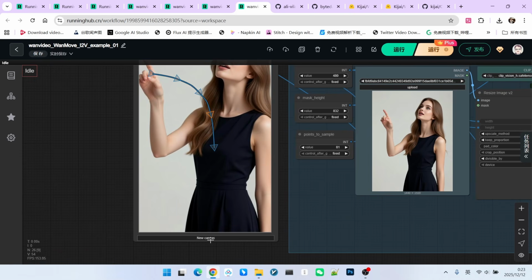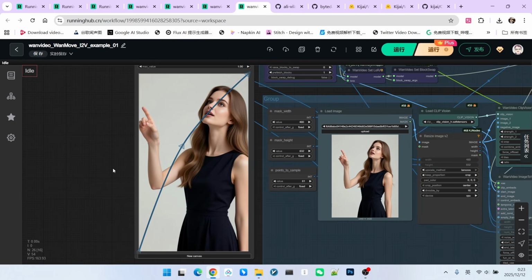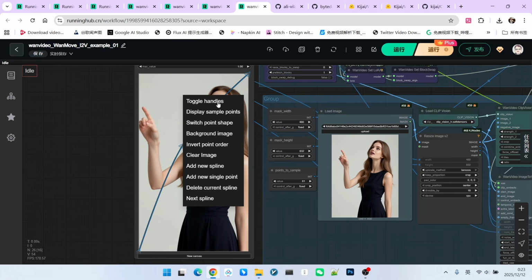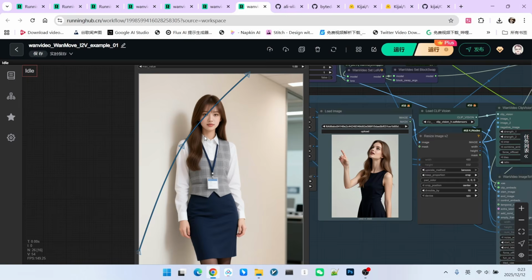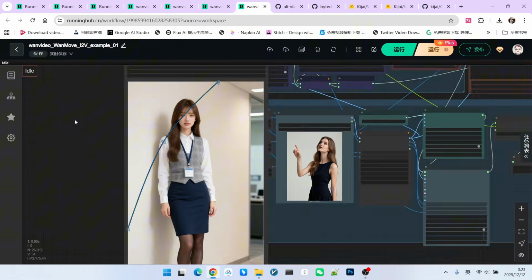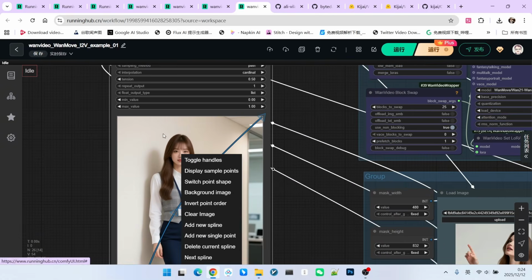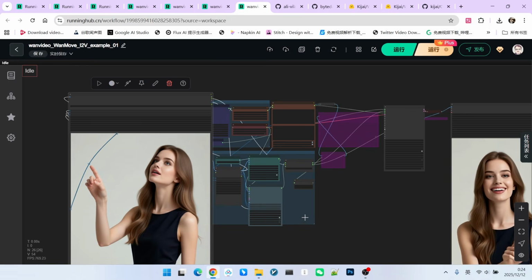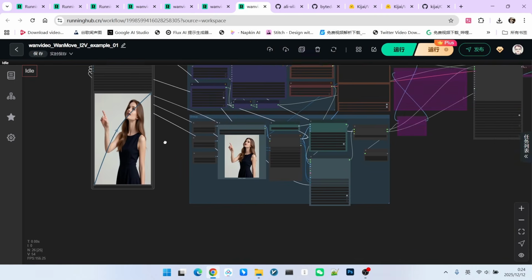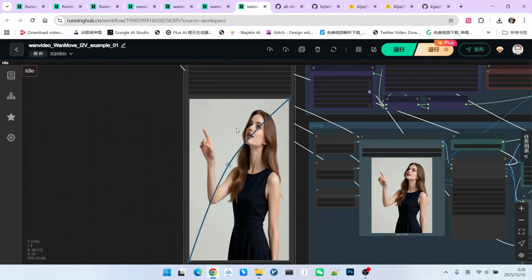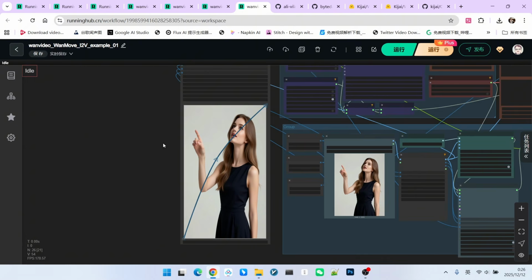So first, we can create a new canvas. After creating the canvas, we can change the background image. Note that after you change it, it will first display the image at its original size, and only after a while will it change to the size you set. Now I will switch it back. We wait a moment and it returns to the original size. Of course, you can choose not to change the background image manually.